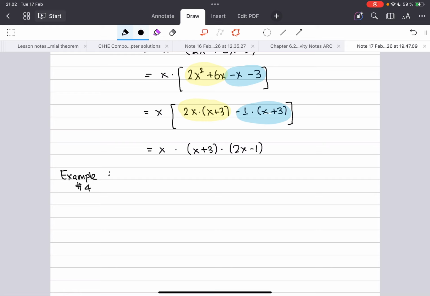They might now give you the zeros and they will ask you to find all possible polynomials. So the question might go like this. Find all real cubic, so that means the highest degree of the polynomial is 3, find all real cubic polynomials with zeros, so they give you the zeros, 1 over 2 and negative 3 plus minus 2i. So you have 3 solutions.